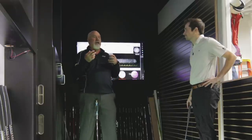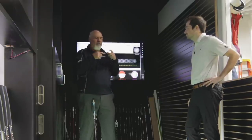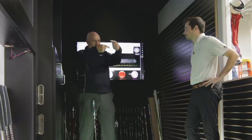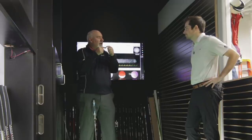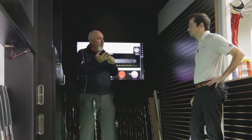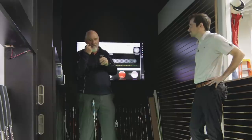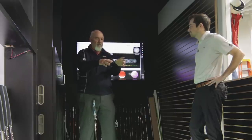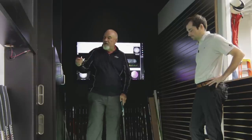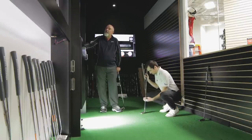A lot of players come and ask, why does that matter? Well, every golf ball wants to go to true roll. No matter how poorly you started out, it's going to want to get itself to rolling perfect. The more it comes off the putter cleanly like that, the sooner it goes to true roll. That controls your speed and that controls your line. So when somebody comes in and says, I just keep missing right to left putts short — well, that's normally because they don't have very good launch conditions. Let's hit one more with this one because that seemed to be pretty darn good for us.